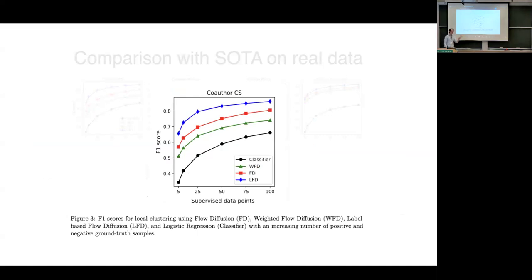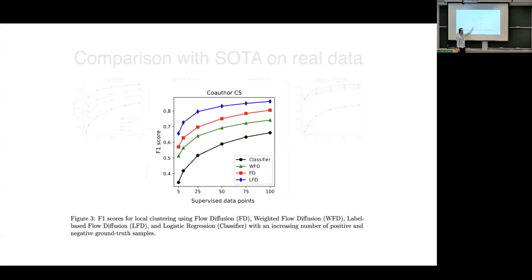The 5 positive nodes could be seen as the 5 seed nodes that we have to start with, the ones that we know are positive. And then we have 5 extra nodes that we know are not part of our cluster. And this is what we use to train a very simple classifier. We simply use logistic regression over, say, the binary encoding of those words for the co-authorship network. And those are the ones that produce our noisy labels.